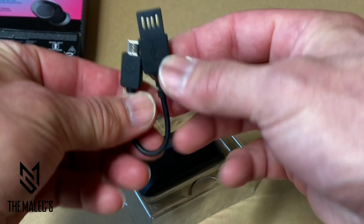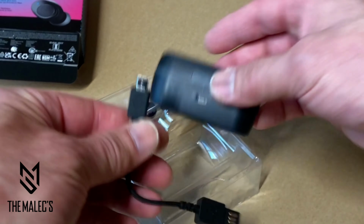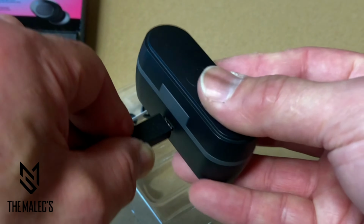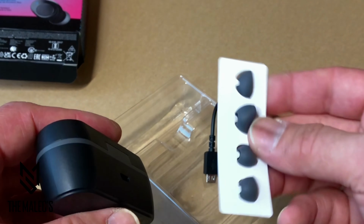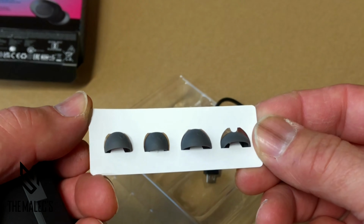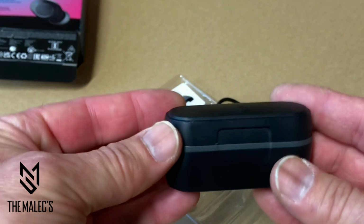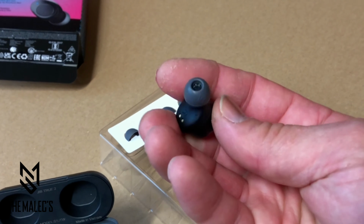This kit includes a USB charger cable. It also comes with extra earbud covers in different sizes. The blue light indicates that it's pairing with a device.